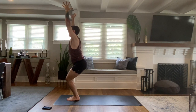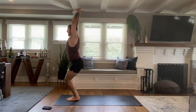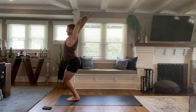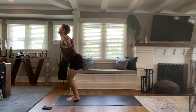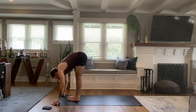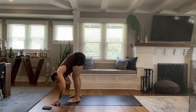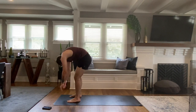From here, stay or find that shoulder opener, meet the palms. And then start to take the arms as far behind the head as you can for five. Good. Lift the chest for four. And for three. And two, slowly forward fold, hands down to the floor. Good. Once you arrive, widen the stance, hip width distance so two fists could fit between the feet. From there, we bend the knees, roll up the spine, head, neck, last thing that comes up.